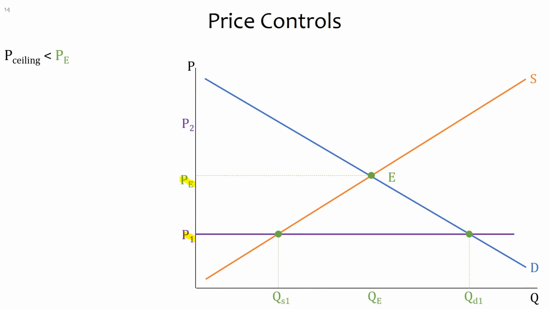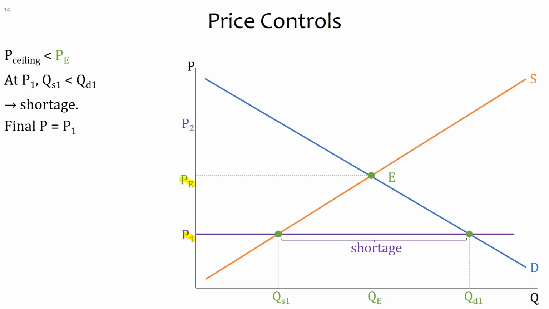Okay, so we're going to get rid of the mess to have more space here. What happens at P1 is that your quantity supplied is less than quantity demanded. What is it called when there is too much quantity demanded and not enough supplied? A shortage. Yeah, so you should be able to show a shortage on a graph, and the way you show a shortage on a graph is just like that. There is a difference between quantity demanded and quantity supplied.